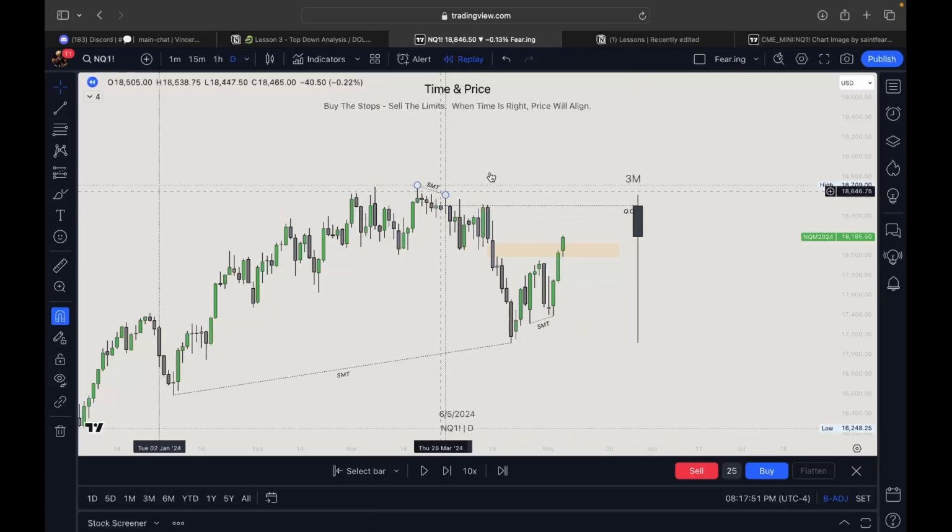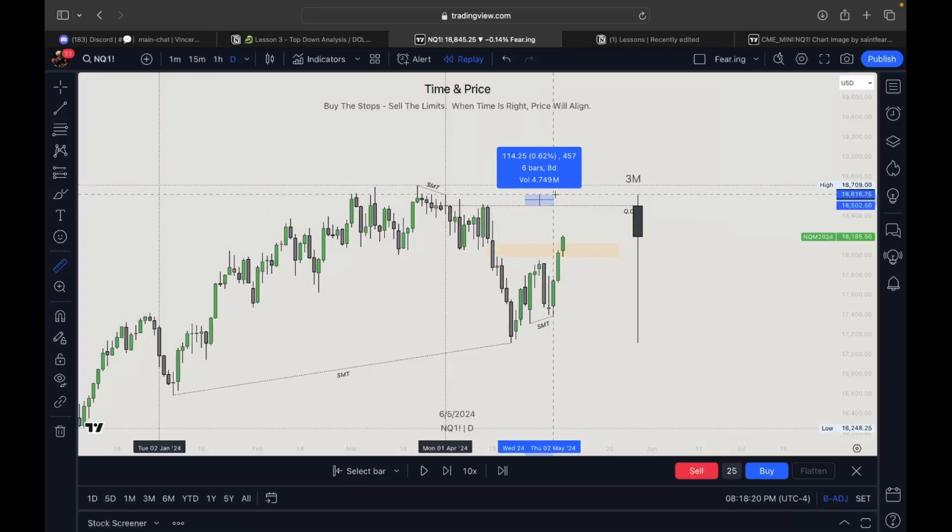We can, while this is not a perfect example of a devil's mark, we have to think logically. What is the significance of a devil's mark? It is not just no wick on the candle. It's generally a lack of significance in the manipulation. So in reference to the quarterly Power 3, do we really think that our quarterly candle is only going to manipulate 114 points to send us thousands of points lower?